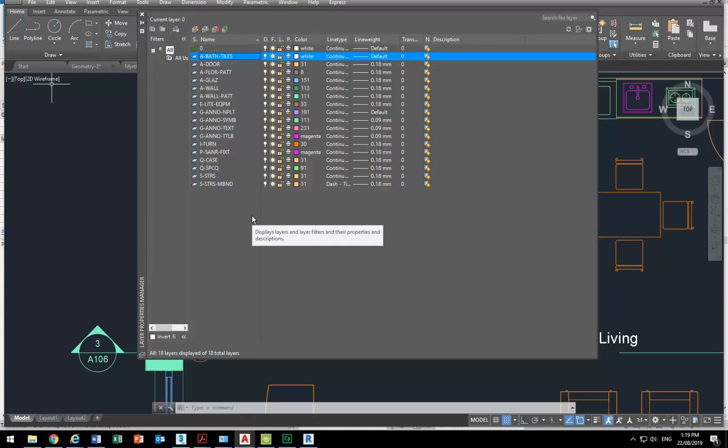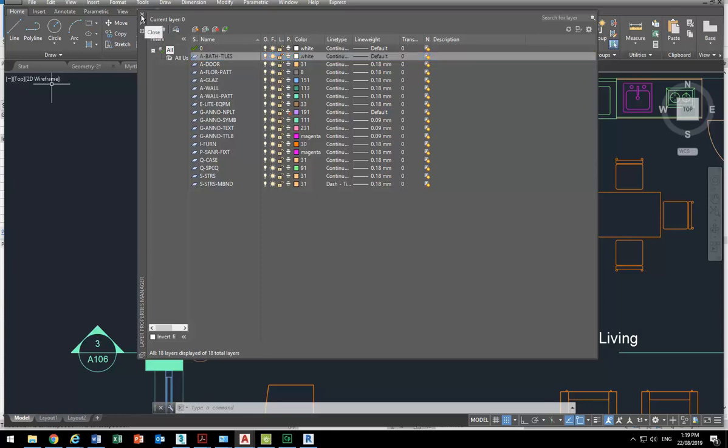G is, I think here, graphics. This is one of those things that comes from the American standards, I think. It might be the UK one, but I'm pretty sure it's the American one. But don't worry, you don't have to use those. But yeah, the A's a good thing.